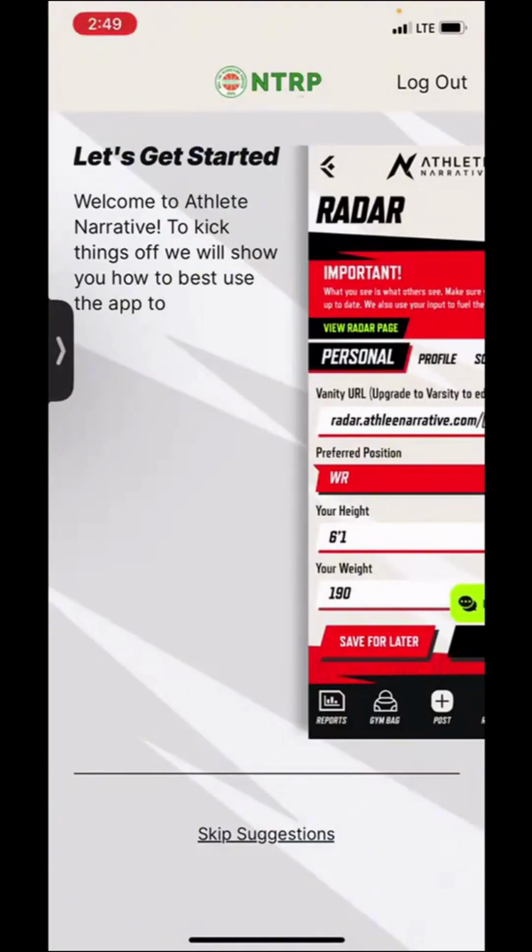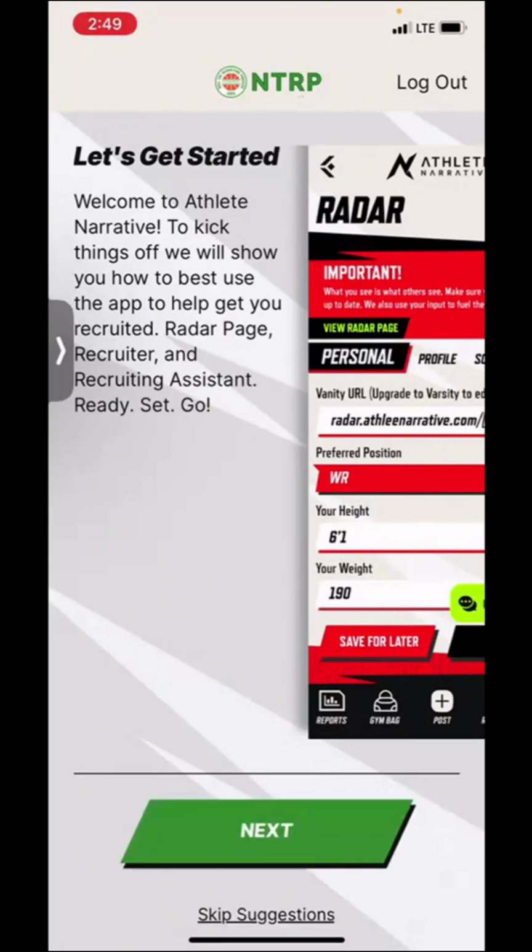I would love to be able to see and show young people and their parents how this thing works. So can we take it for a spin? Let's do it. Fantastic. When you first get in here, this is a simple tutorial walkthrough, right? Pay attention to this, make sure you're keeping this up to date, all of that. So I'm going to go ahead and skip all of this.